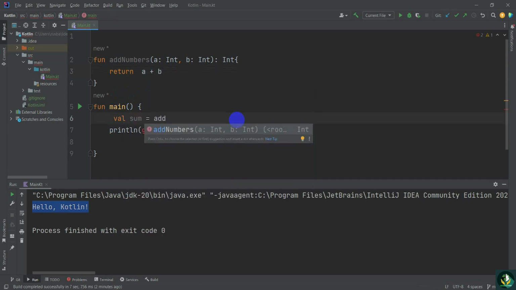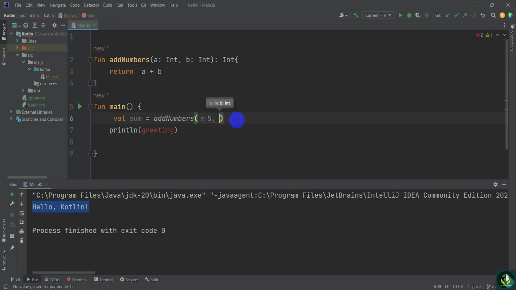So now I use the addNumbers function, and inside it the values 5 and 10. Okay, so now inside the println function I print the output. So first of all create the double quotation, and type Sum, create colon, and then type $, and also type sum.